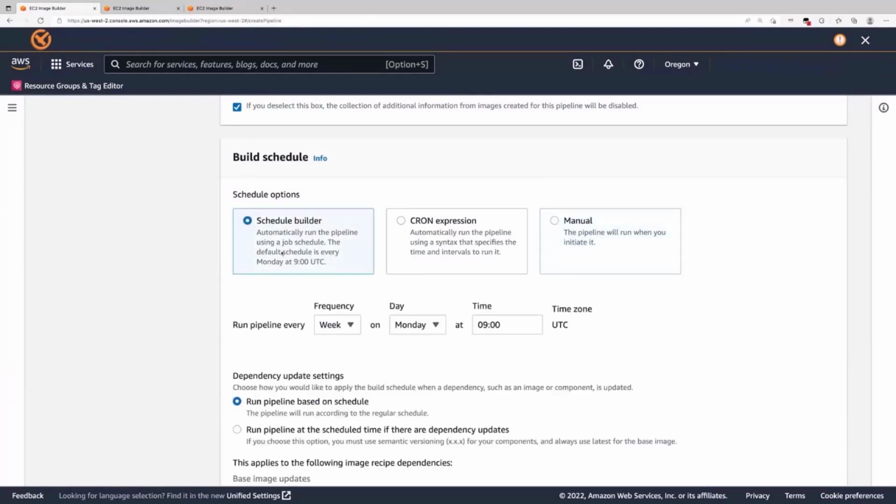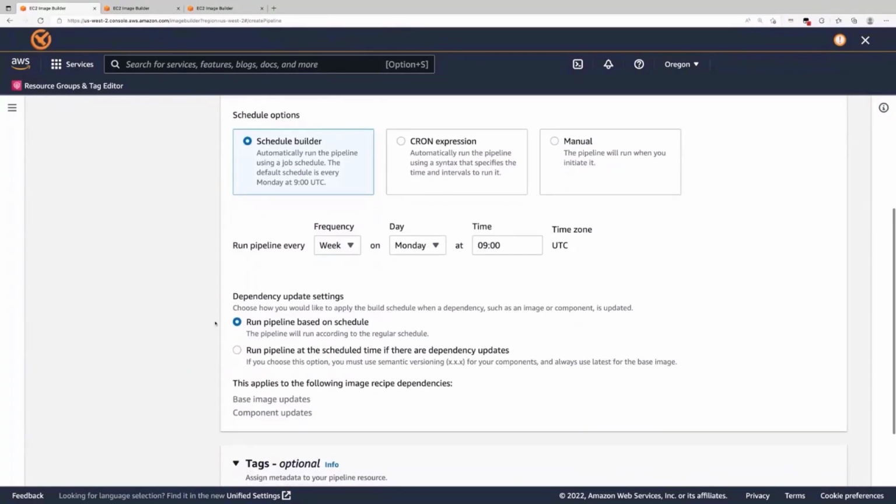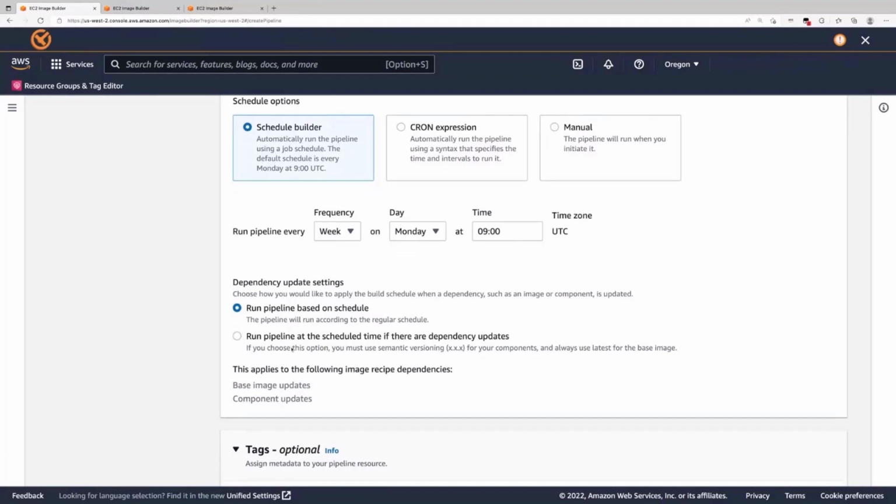For this use case, let's specifically create a pipeline which runs every Monday at 9 o'clock UTC time zone. And you can also add a couple more options to this feature by basically telling it that I don't want to use my infrastructure resources. I don't want to create an image if there isn't any update to any of the base image. I only want to create my image when there is a new version of Windows available, or when there is a new version of the software available. So these two options highlight that.